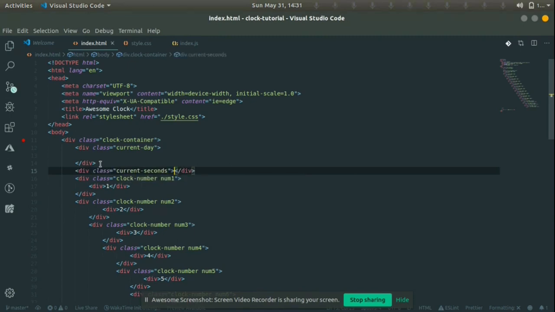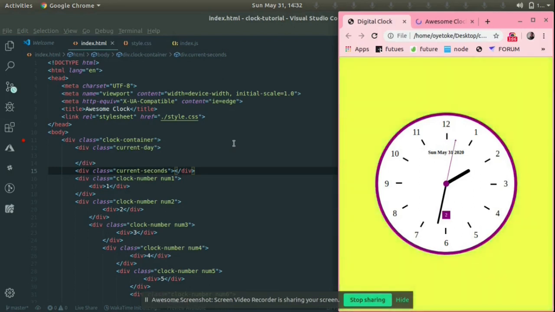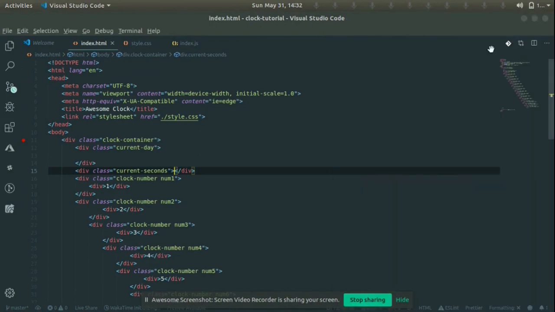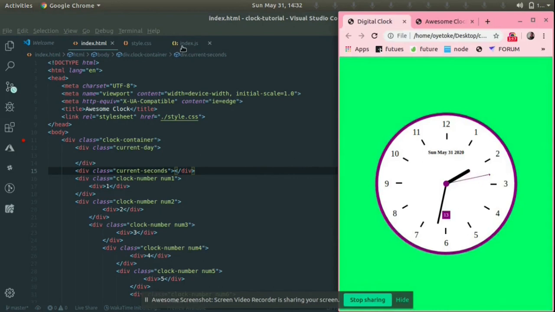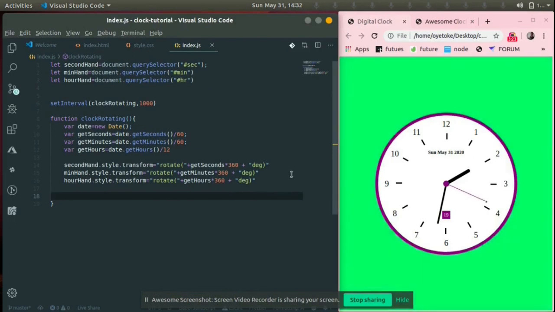Okay. So we use JavaScript to get the current day and the current seconds. To do that, we need to go back to our index.js file.